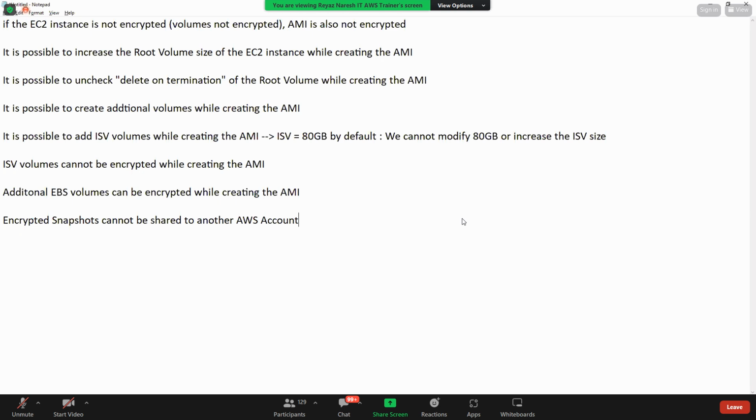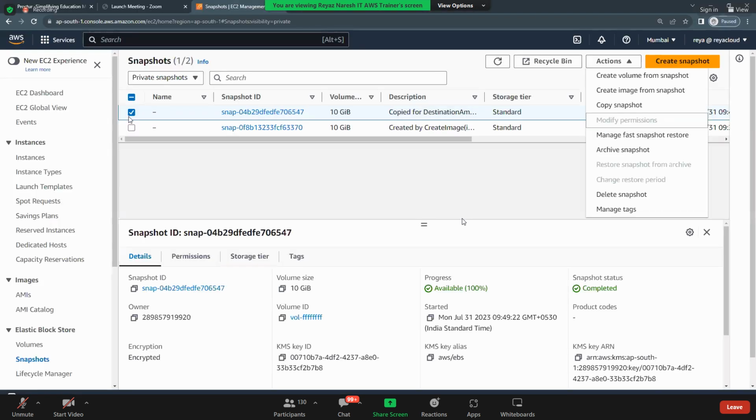What do you use? Snapshot. Remember the cross-AZ task, with the instances we used. So you have to create a snapshot out of it. From the snapshot, create a volume in which availability zone? The 1B availability zone. Take it and attach it here. So that is the reason.